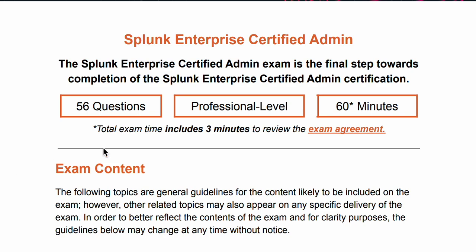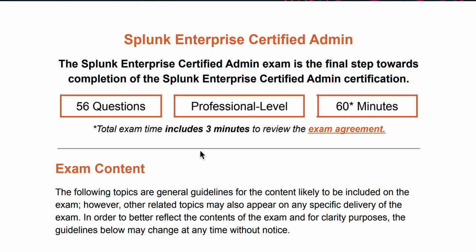It also has 56 questions, the level of the exam is professional level, and you will get 60 minutes to complete this exam. It is also mentioned that it includes 3 minutes to review. For more detail you can go to the exam agreement.